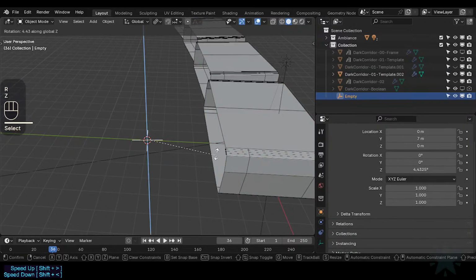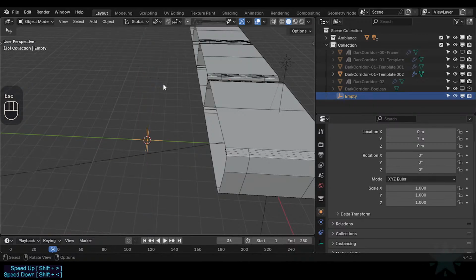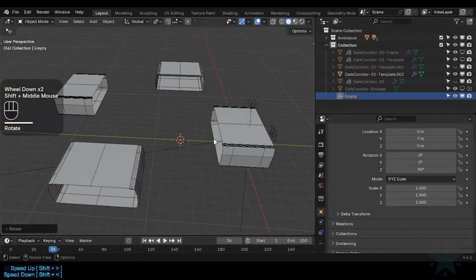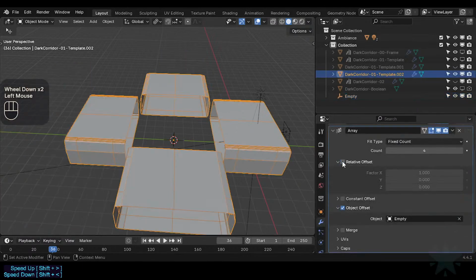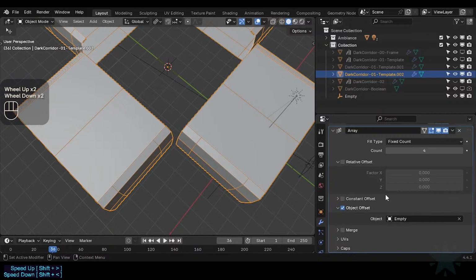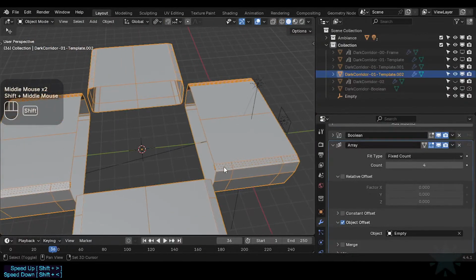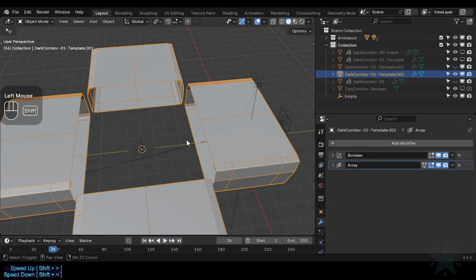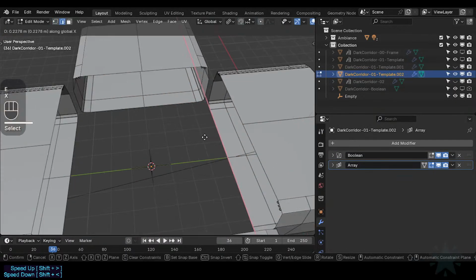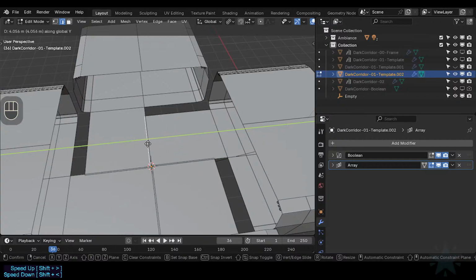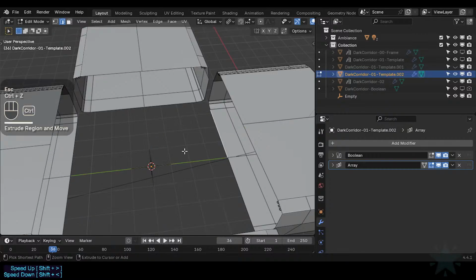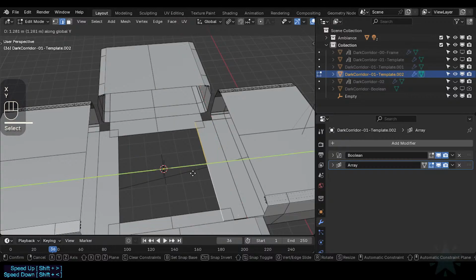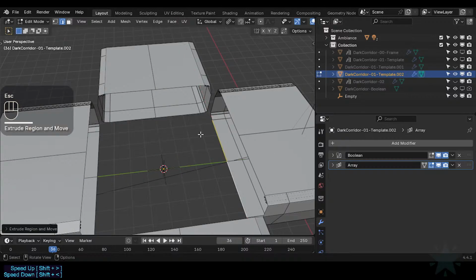Yeah, actually, okay, if I take off the relative offset, okay, that sort of helps. But what if I extend this? What happens? What about these two? Yeah, it starts to overlap, right?